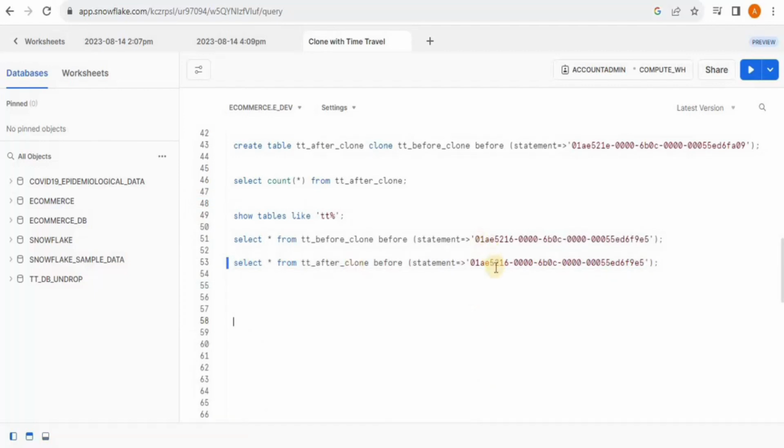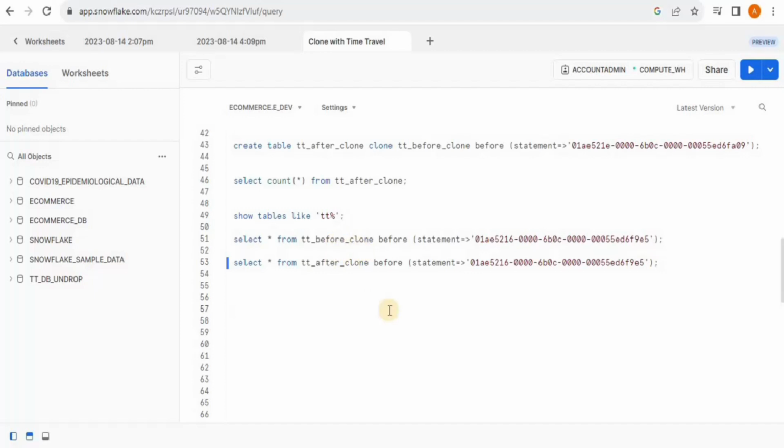This is because the query ID that we passed as a statement was executed before the creation of the tt_after_clone table, and so the time travel data is not available for this table. So if I summarize this, the clone table does not have any history of the data of the table through which it was cloned.